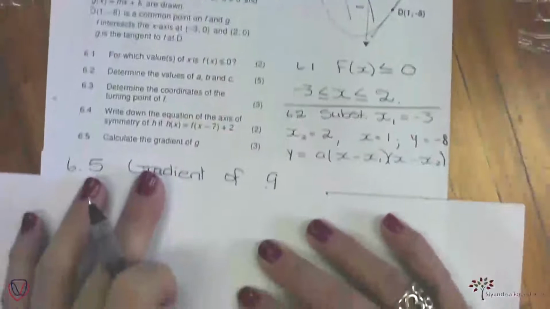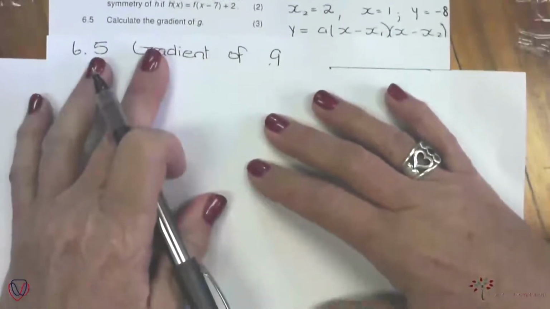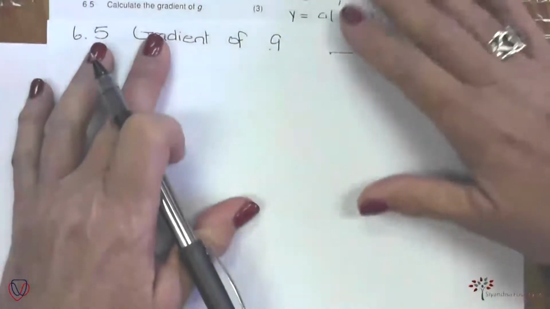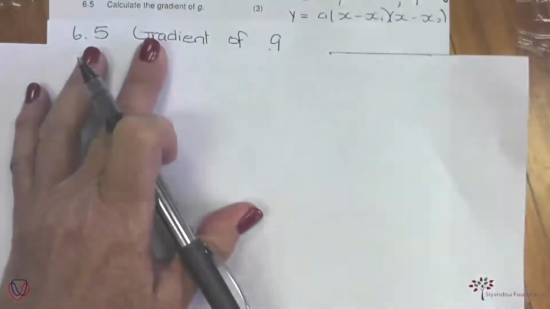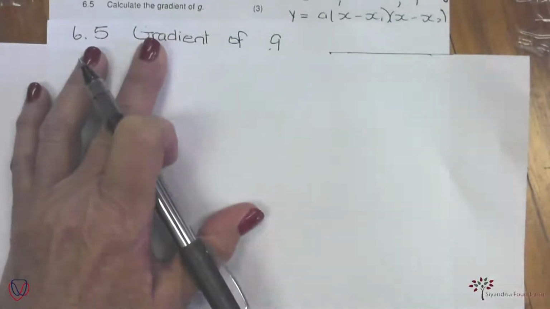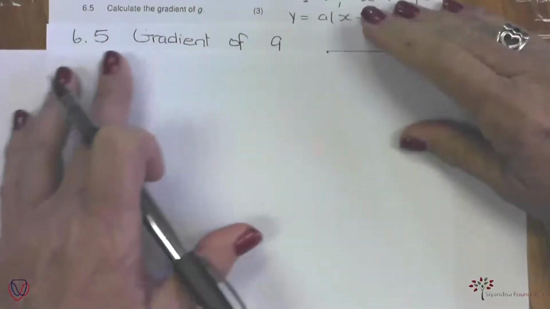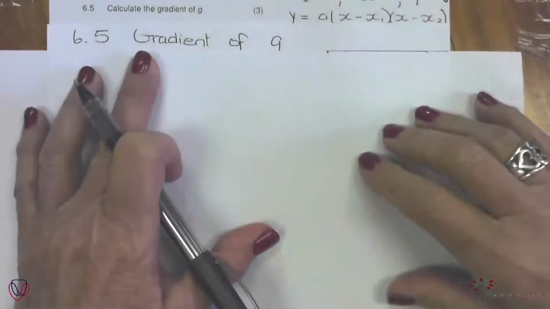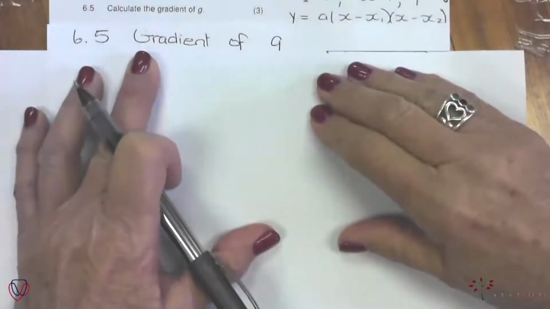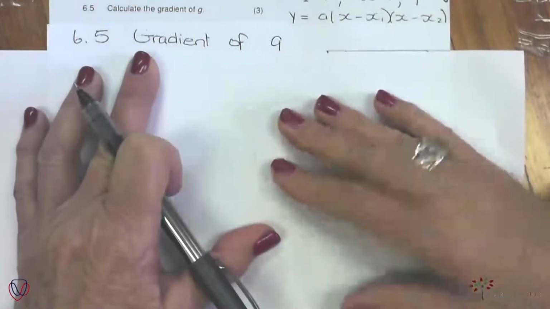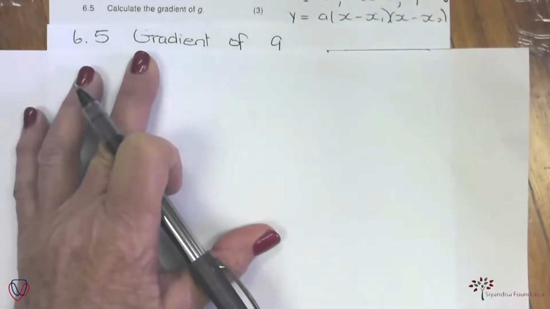Now, people, when I do calculus with my learners, when I do the first derivative, I always say to them, the first derivative is the formula for the gradient at any point on that graph. If I put the first derivative equal to 0, I'm determining the maximum or the minimum value, whatever they wanted me to determine there. So, what is the gradient of a parabola at a certain point? It is the first derivative.